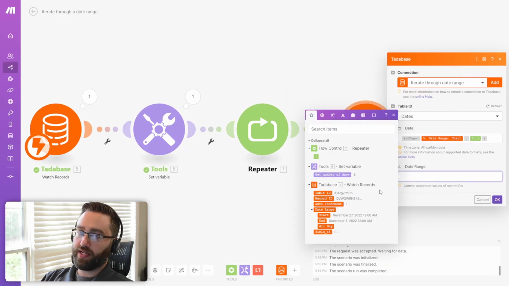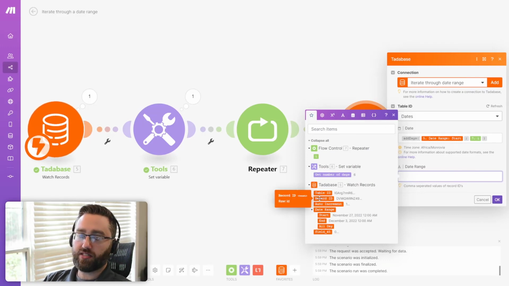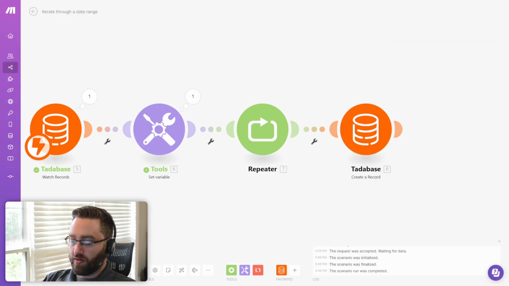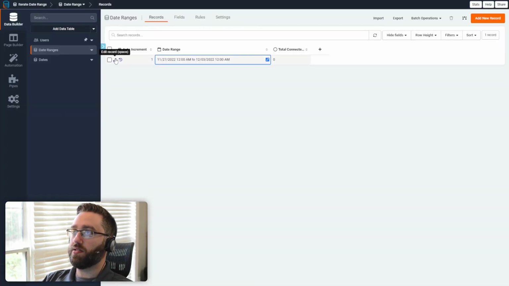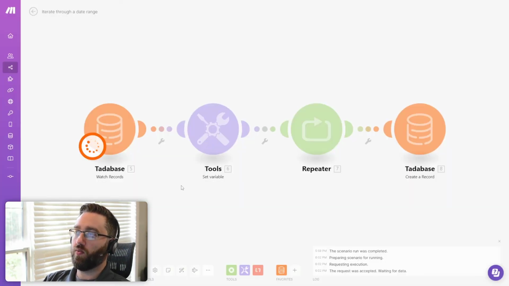Okay, now for the date range, this is a connection field, right? This is a connection back to the parent record, and the parent record is the one that came in through the webhook originally. So we can use the record ID here. Connections will always need a record ID, especially when you're working with our API, which is essentially what Make is doing here. So in order to set this connection value, we need to set it with the record ID of the initial record. So we're going to run this now, and we're going to edit this record and then quickly switch back over here so that you can see everything working.